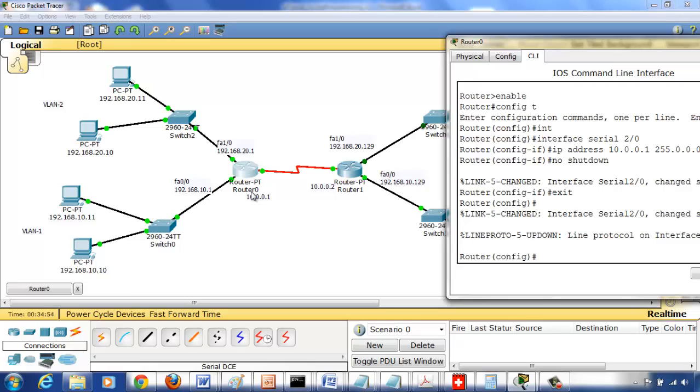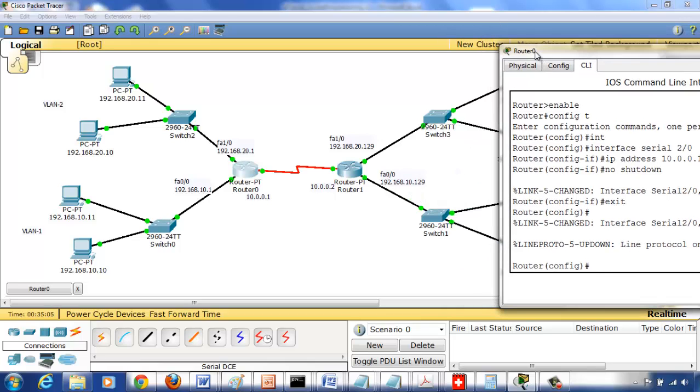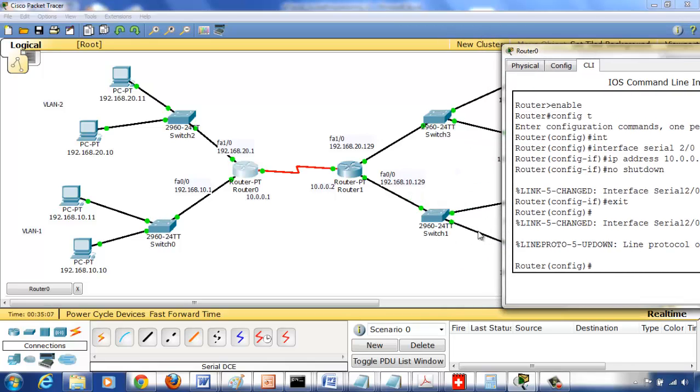When router 0 gets a packet from one of these machines that has to go to the 10.128 network, which is this network, to one of these two machines over here, it has to send to this next hop.